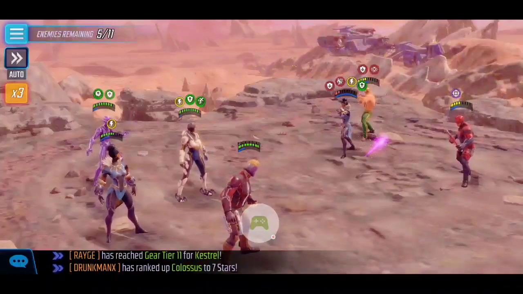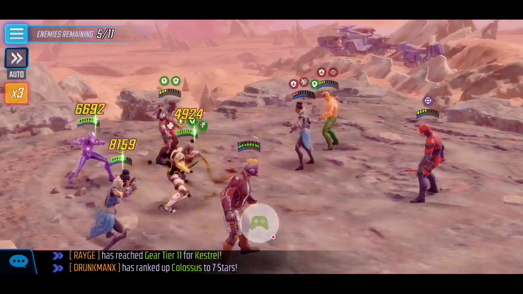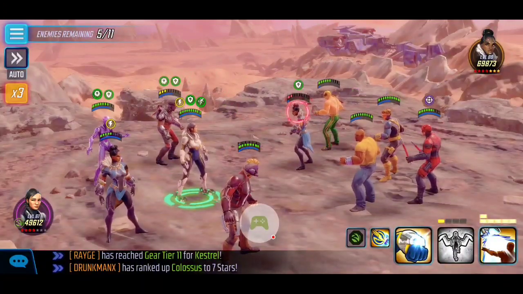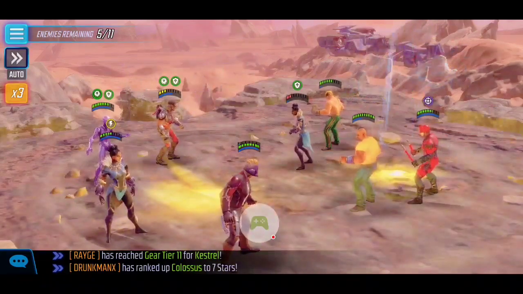I took advantage of this using Falcon's ultimate there. Just always try to maximize that damage. If you have that defense down across multiple enemies, make sure you use Falcon's ultimate. So just keep that in mind. You never really want to use his ultimate unless Kestrel's using the special to apply those multiple defense downs.